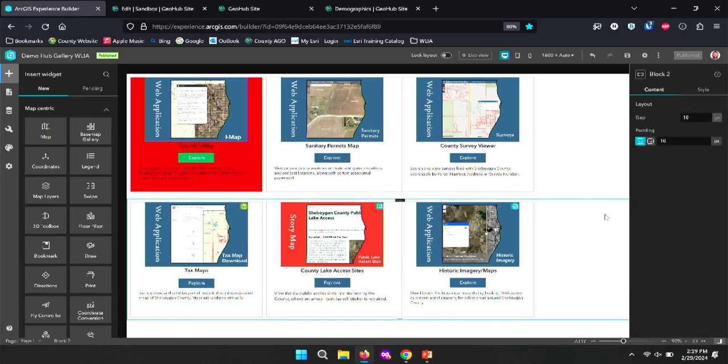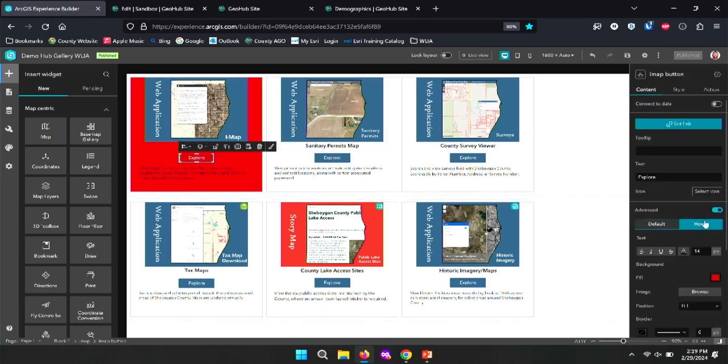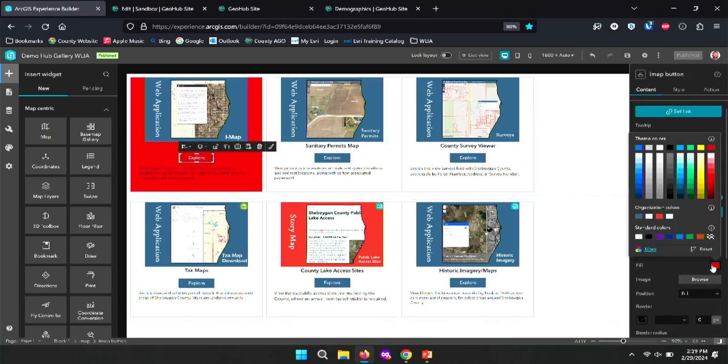They've got hover effects, so like on the button, you can change the colors there. So if somebody hovers over the button, it changes color. The card also has a hover effect, so if somebody hovers over that card, it flips, and you can have a different thumbnail, give it a different look.